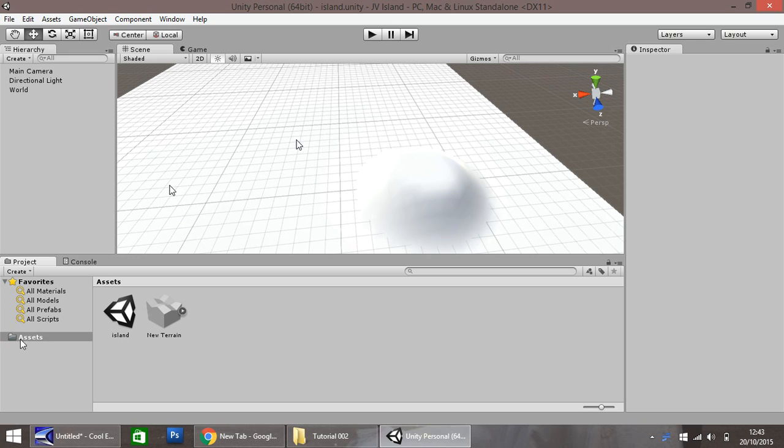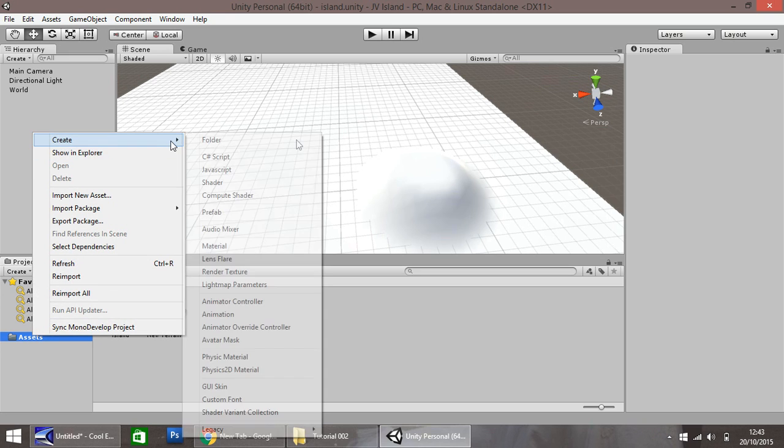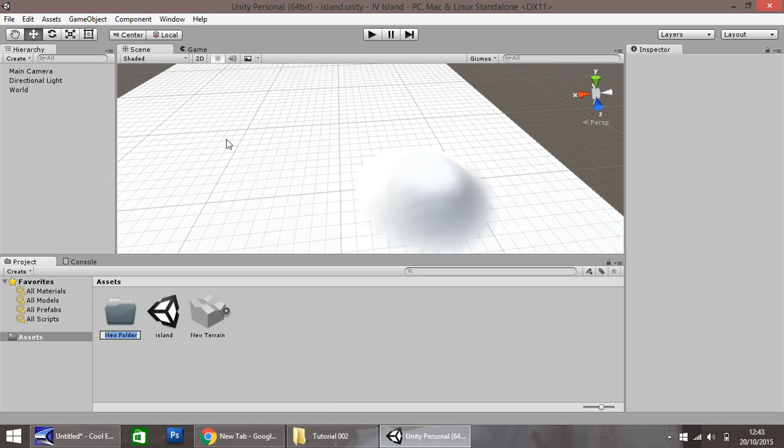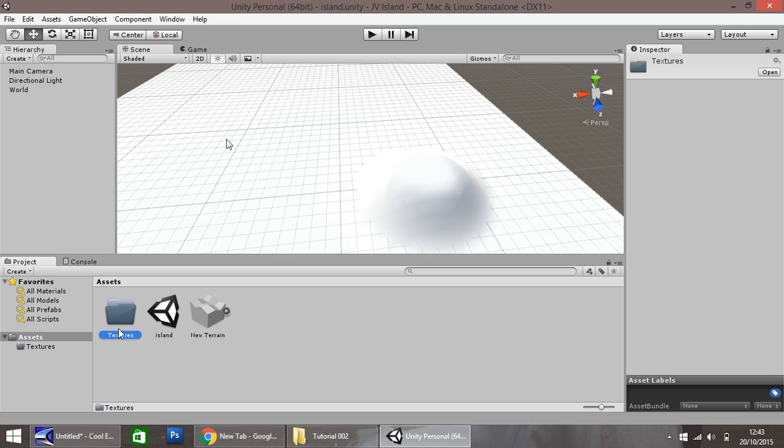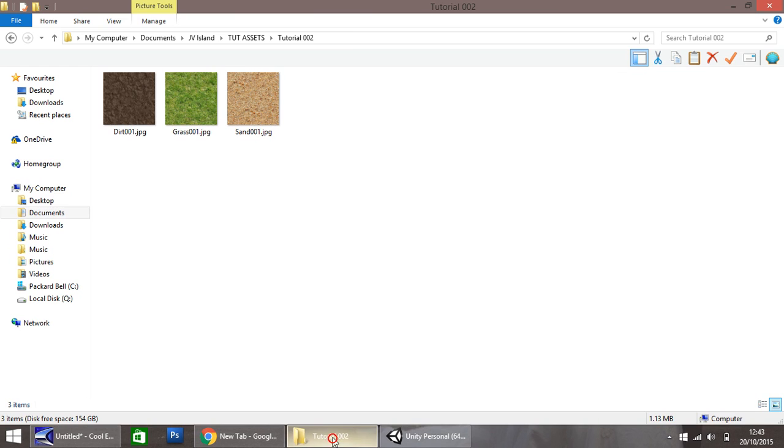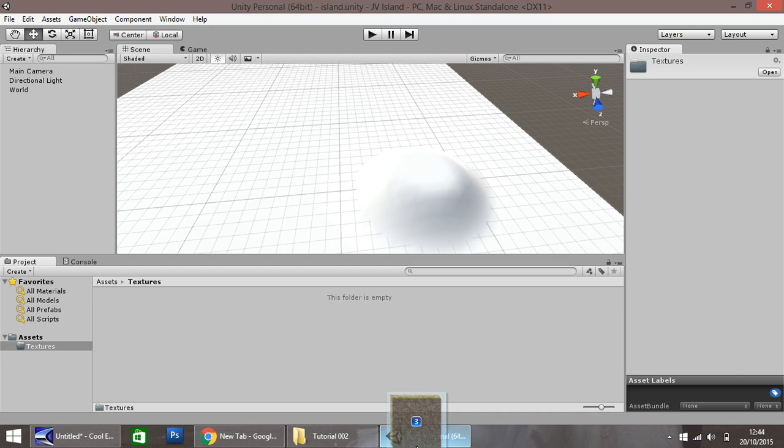So down here in your assets folder, right click, create, and click folder. And I'm going to call this one simply textures. And if we head in there now, what I need to put in this folder to keep everything nice and tidy are the textures we are going to use for our terrain. And if you head over to our website, you can get these three textures for free. You just need to go to the downloads and assets section.